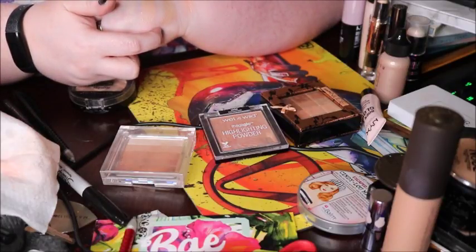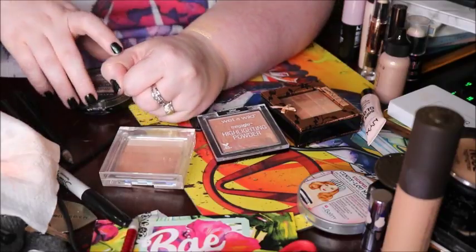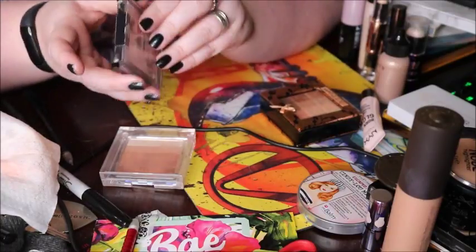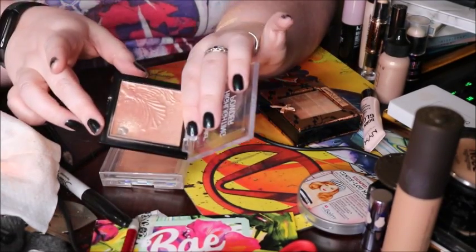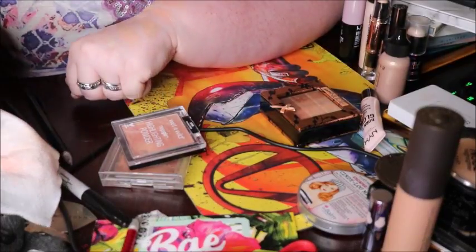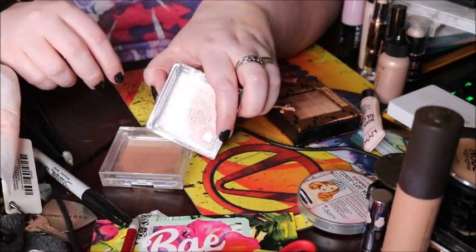What was that? Crap. No, wait, this is the Wet n Wild one. But this one can sheer out better, that's what it was. Alright. This is my Wet n Wild Mega Glow in Precious Petals that I have. Hey, not bad pad on. I mean, I just dug into one spot, but still, all the printing is still there. Now, this is one that I can actually go light on, and it works. I mean, I wore it for like 3 months straight, so I know that it works. I mean, I was able to hit pan on it.